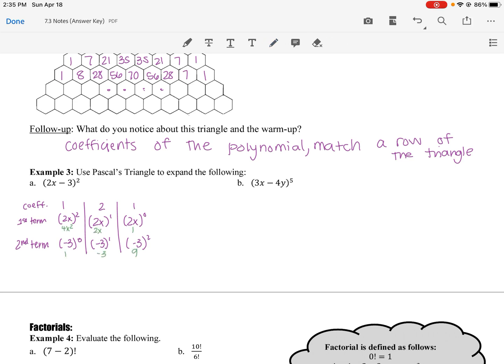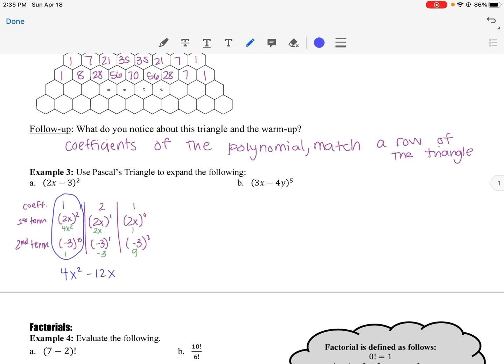And then multiply that on the column, or you could just multiply down the column and do that arithmetic as you go through. So now we're going to look at the column. As we multiply down this column, we get 1 times 4x squared times 1, so we get 4x squared. The next one, we get 2 times 2x times -3, so we get -12x. We do 1 times 9, so plus 9. So this is the resulting polynomial.